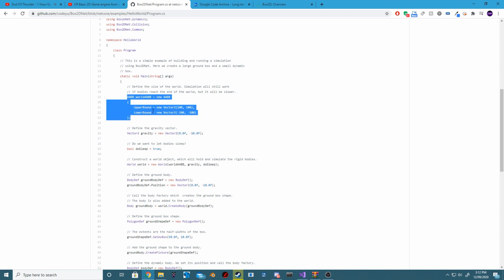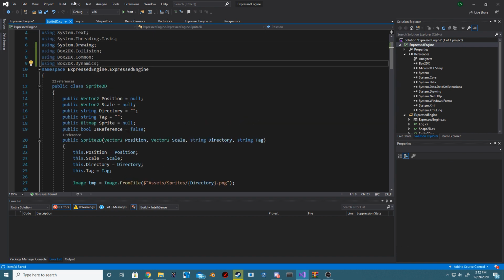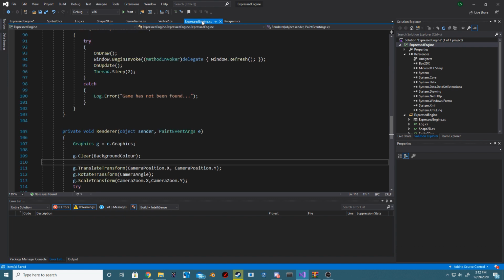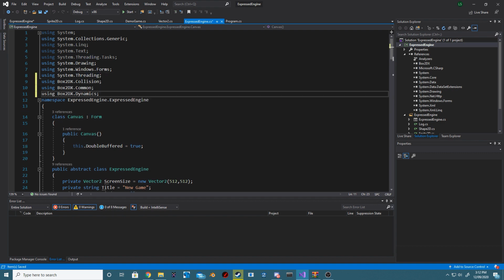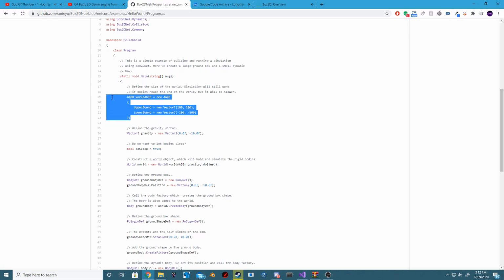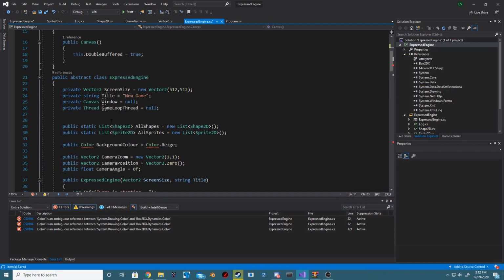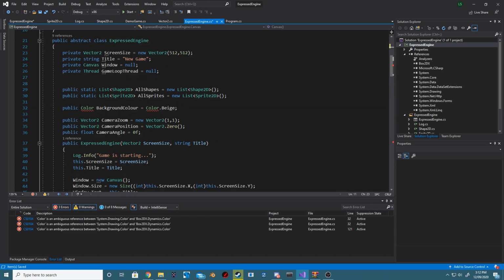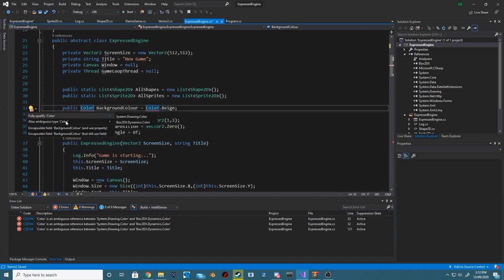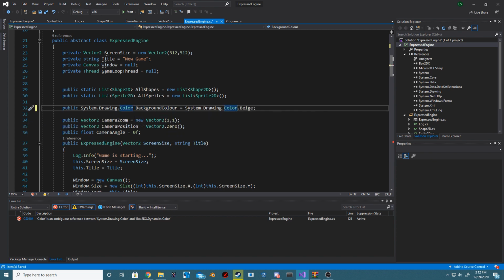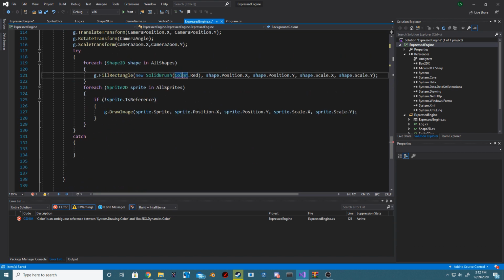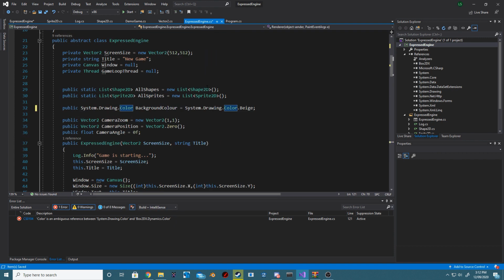So we're going to just copy this, and at the top of our, oh wait, sorry, I've put this on our Sprite2D, which is not what we want. We actually want to do this inside of our main game engine. So let's copy those in there. And now let's copy this world space code here, and Box2D uses its own color, so we're going to have to change all this as well. So System.Drawing, and System.Drawing. There's one more error, probably caused by drawing. Yes, it is over here. So let's qualify System.Drawing. Okay, so that should fix all that.